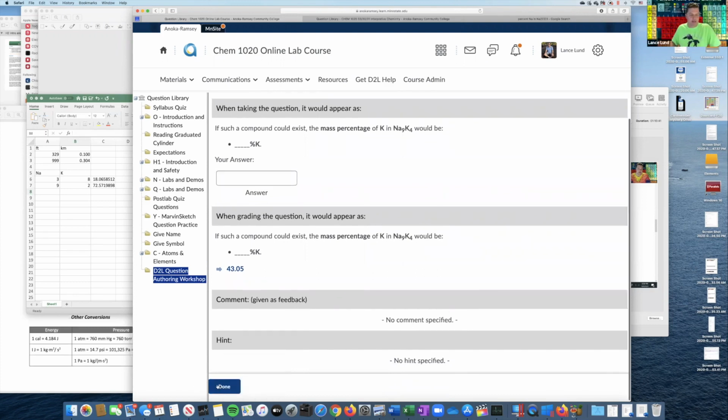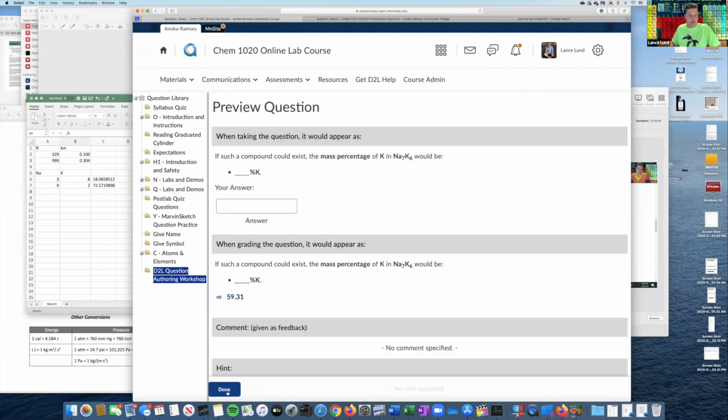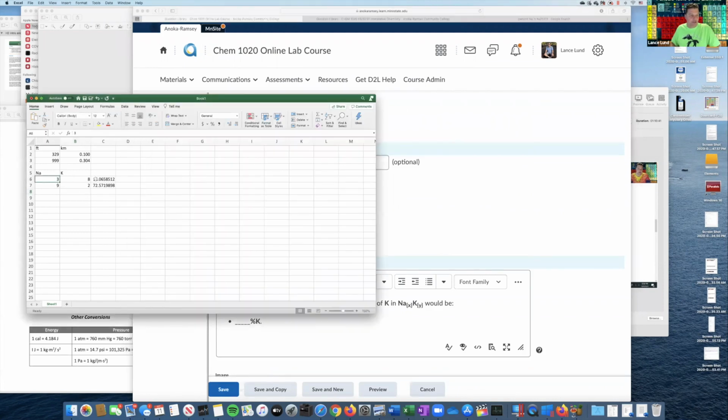So you just think about it, and then again, I generate a few different previews to make sure it works. And then I'll come back to here, and now we're doing a sodium. So I'm going to change this from an A6 to a B6. And I think that took care of it. You gotta change that 22.99 to 39.10. Yep. Okay. That takes care of it.